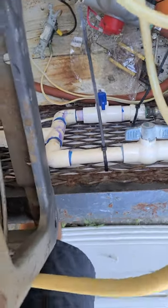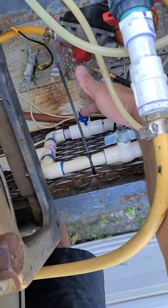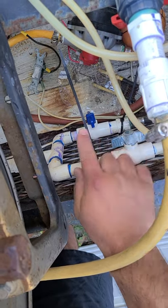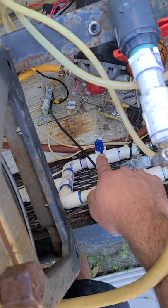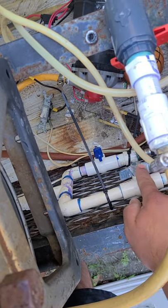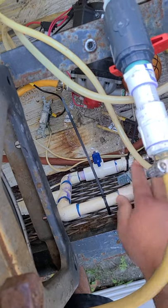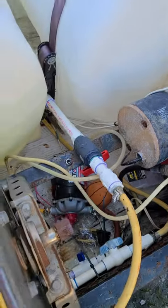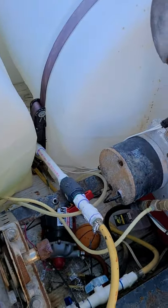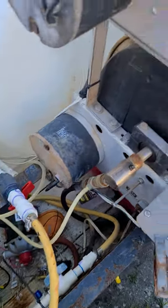So one ball valve here goes to the chemical. This one's water. The newer ball valve is always the chemical one because it's the one that leaks off more often than the water. The water tends to fade and burn on because of the sun. So yeah, it's still working. One's water, one's chemical: open water, closed chemical, closed water, open the chemical ball valve, and vice versa to flush out the pump.